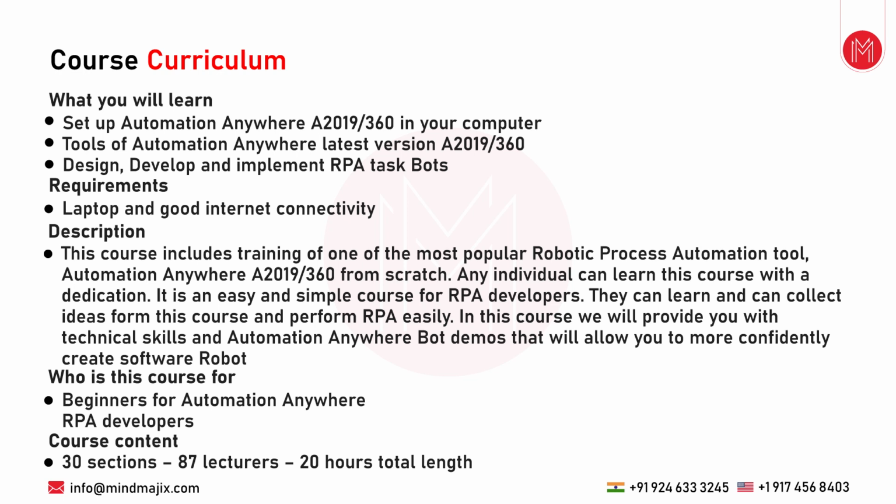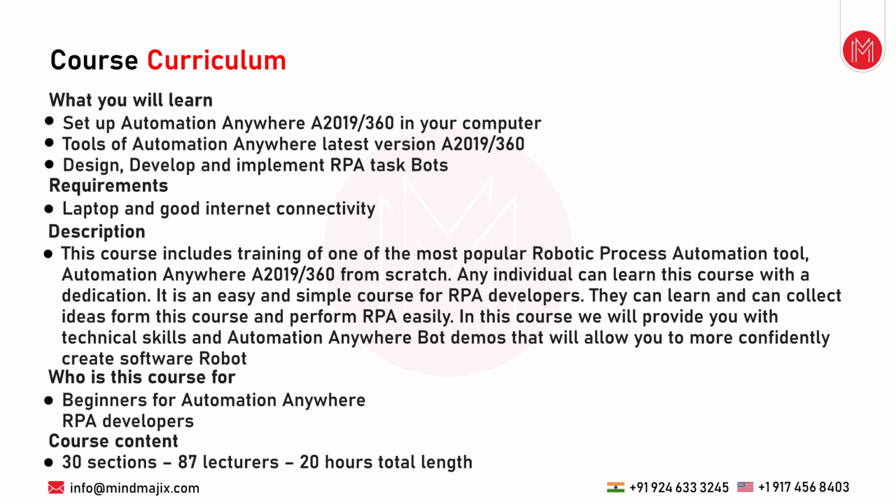And description. This course includes training of one of the most popular robot process automation tool, that is Automation Anywhere A2019 from scratch. Any individual can learn this course with a dedication, and it is an easy course for RPA developers. They can learn and can collect the ideas from this course and perform RPA easily. In this course, we will provide you with technical skills and Automation Anywhere bots demos that will allow you to more confidence create a software robot.